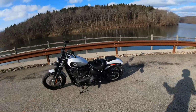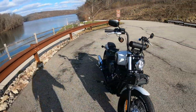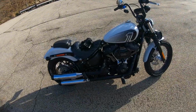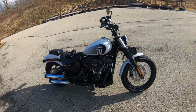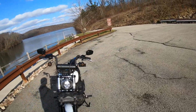Nice and beautiful scenery here today, and I'll just go over a little bit about what I have done to this bike. There's nothing much, but we'll start on the exhaust side here. We have the Reinhardt Racing slip-on pipes. They sound really good. Some stickers underneath the seat there to add 20 horsepower. Stock air cleaner, stock tires still. I mean, this thing's brand new just about still.